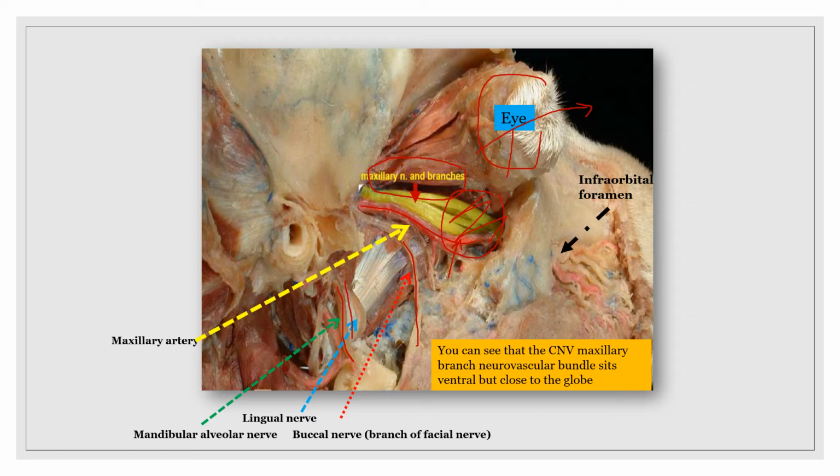So when we give the injection for these nerves, we're not always right next to the nerve, so we have to rely on diffusion of the anaesthetic agent to the nerve. The anaesthetic agent has to diffuse, and this is why volume is important, because the greater the volume, the better chance of anaesthetizing that nerve, and the same with the mandibular nerve as well.